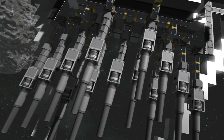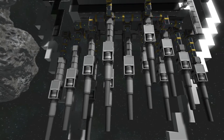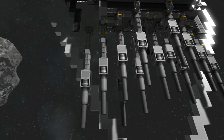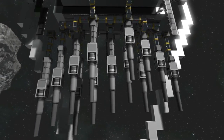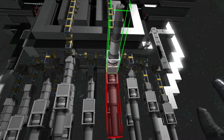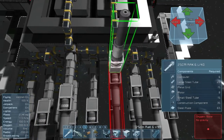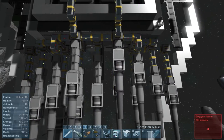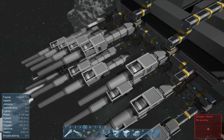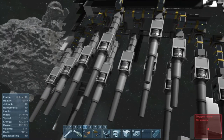So, I wanted to extend the pistons on one side for this gun battery array that we built in the last episode to get an idea for how the extension looks. As you can see, the back of the one cannon, when it's retracted, is about two spaces back. So it extends about two spaces, give or take, when you've got these fully extended.